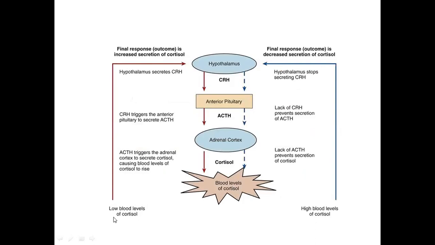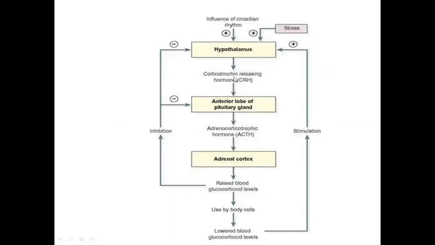Now, whenever there is low blood cortisol level, it stimulates the hypothalamus to release CRH, then ACTH, and then cortisol is released. And whenever there is high blood cortisol level, it has a negative feedback on the hypothalamus, suppressing it from producing the CRH, which ceases the production of the cortisol. In this picture, you can clearly see the production of the cortisol. The glucocorticoids brought the stress situation back to the normal.